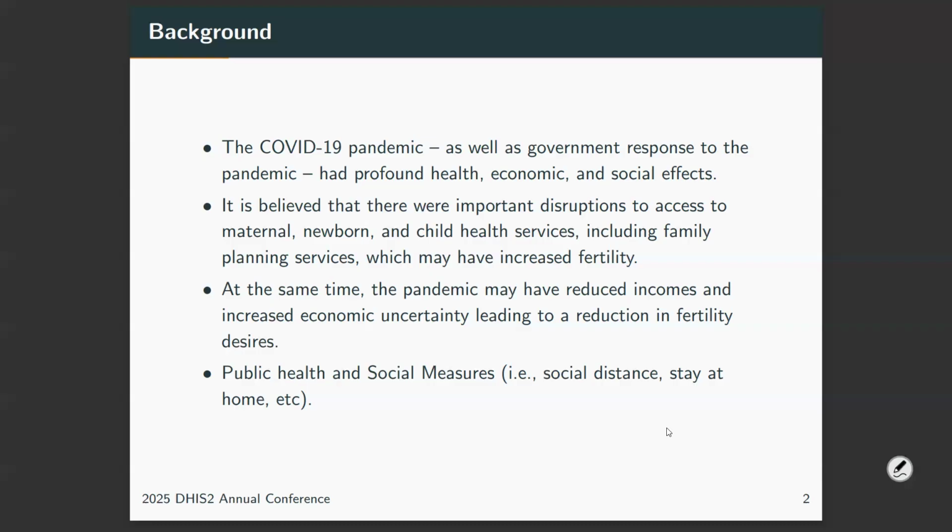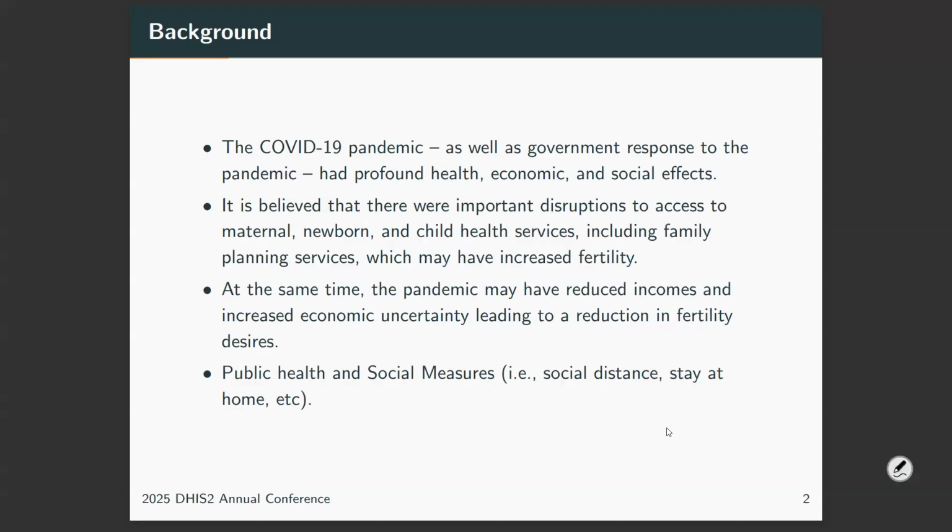What we do know is, for the most part, MNCH services, no matter where you were in the world, were largely disrupted in a negative sense. And this includes, of course, family planning services. So if you were looking to help control your fertility in the context of the pandemic, we might expect there to be important declines in this. And so as an economist, I would say that would probably lead to increased fertility. At the same time, as an economist, we know that one of the things that feeds into whether or not people want to have children is economic conditions. So when there's a shock to your economy, it's likely that you would have more uncertainty with your wages and so on. And that would actually lead you to a decline in your desire to have children.